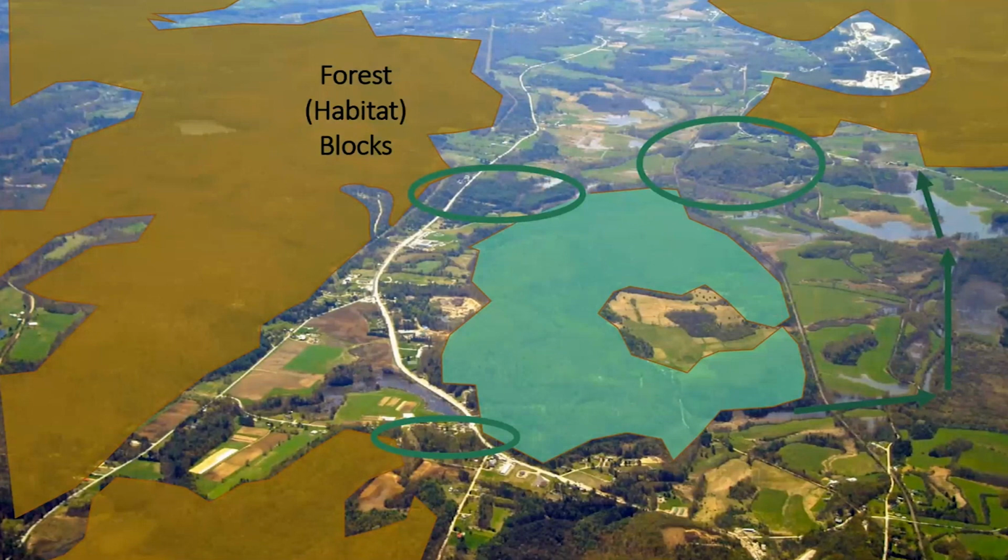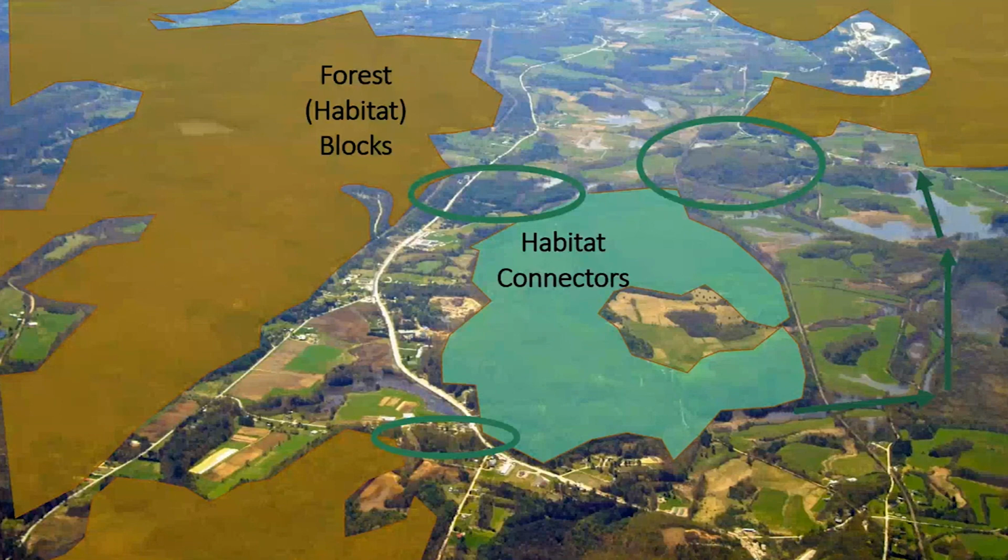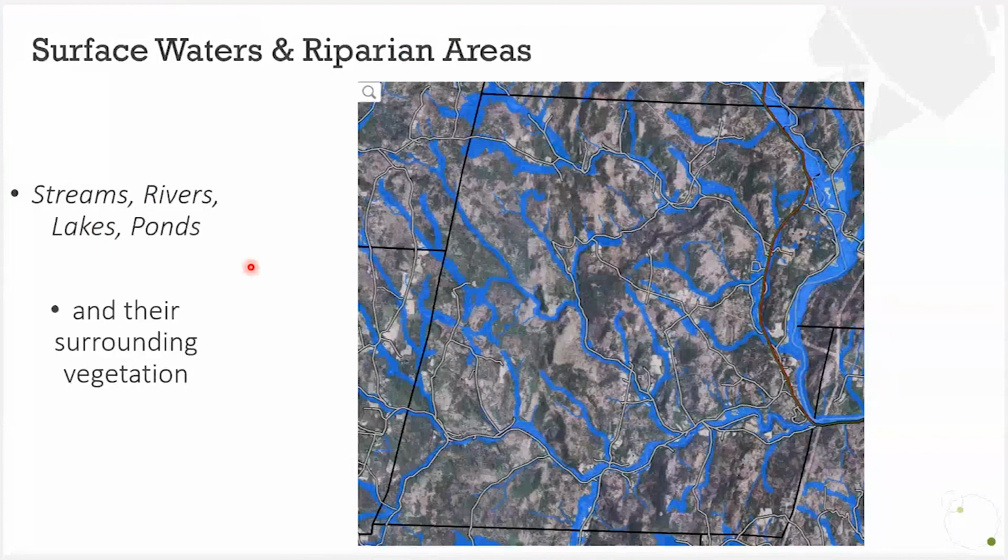So this is going to look different in each community, but this is one example of what we're getting at when we require planning for forest blocks and habitat connectors. Just a quick note here, there's another data set in BioFinder that relates to the surface waters and riparian areas. So these are the habitat around our waters. And you can see here in Newfane, there's a huge network of streams and rivers. This can also be connecting habitat, this river network and riparian network that glues together the forested landscape.